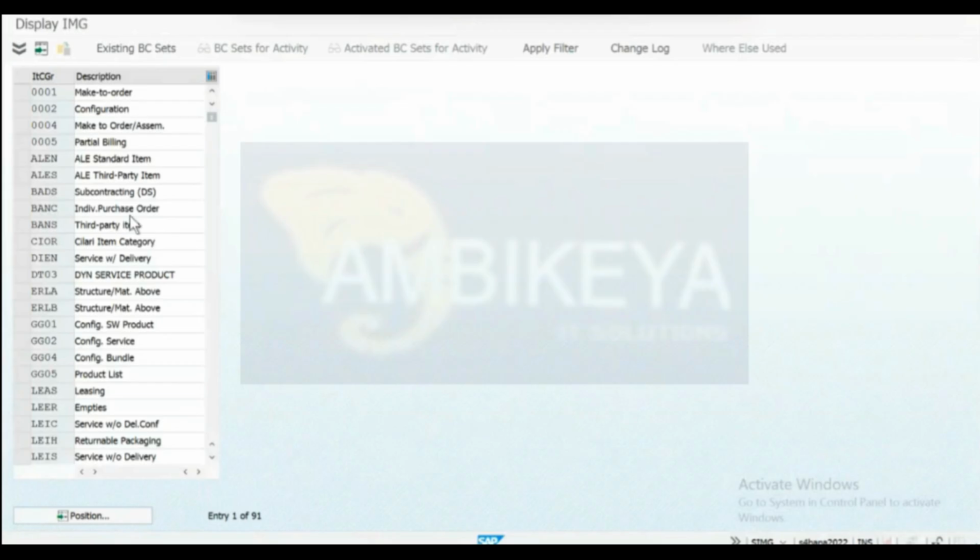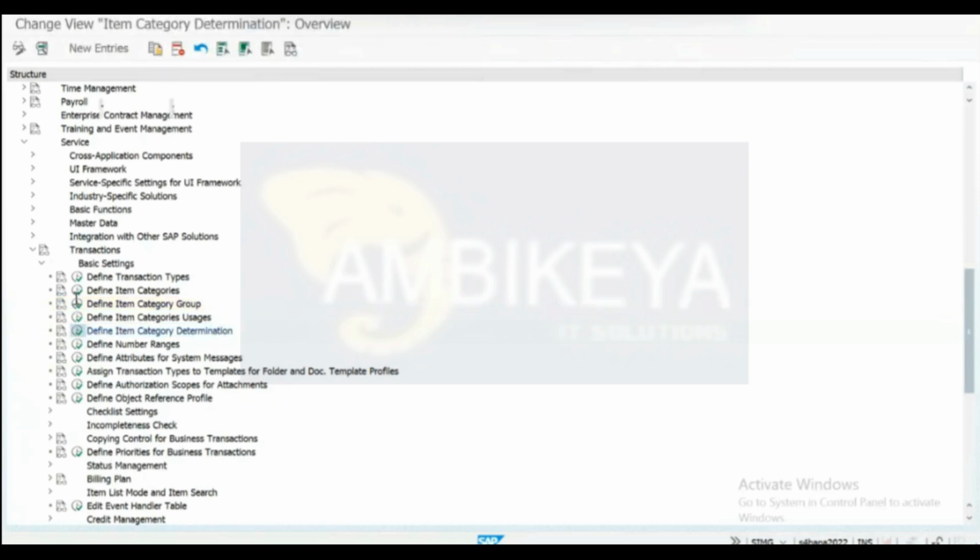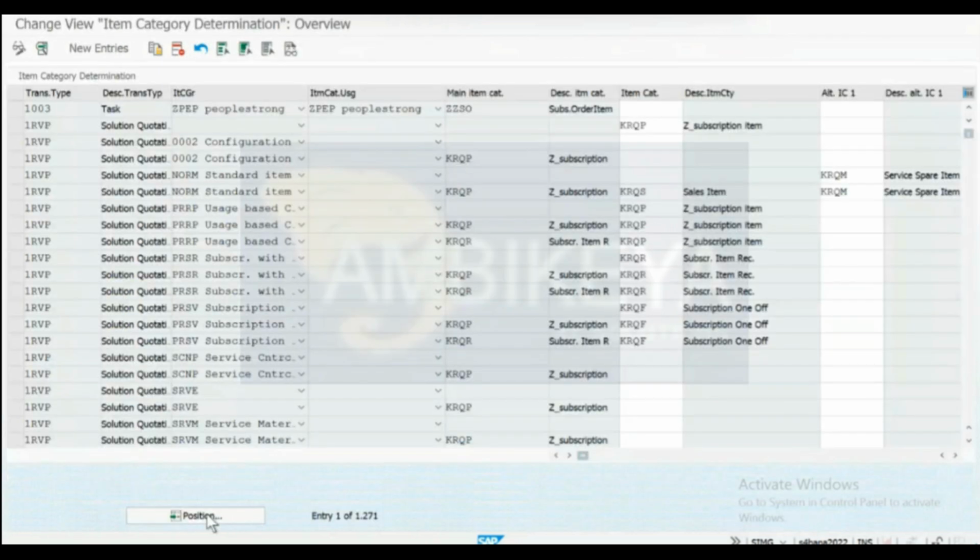Now you have this important one, item category determination. Whatever you define above, you need to assign for your transaction type what item category should be determined. So let's say you go over there and try your transaction type. What was your transaction type?